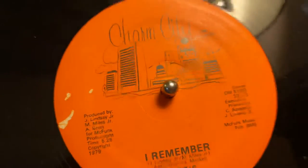I would say that's nearly perfect. Let's look at the other side and listen. The other side is a different track. It's probably like a slow song. Modern Soul, "I Remember." There's a little bit of damage on the label. I'm sure the vinyl sounds just as good.